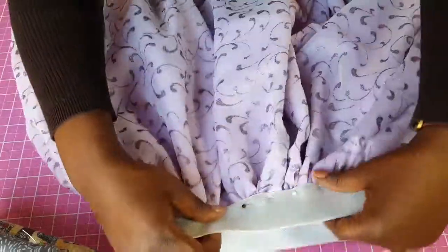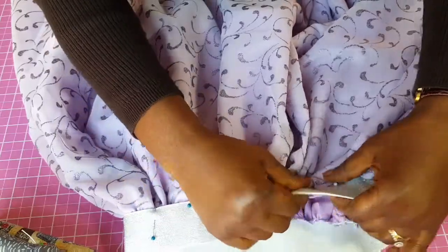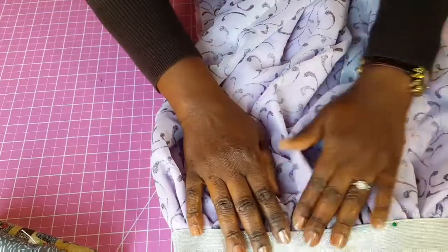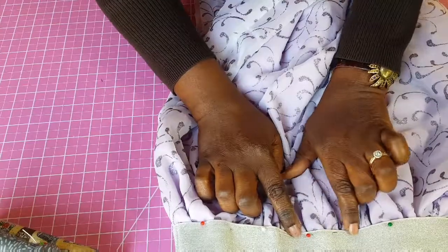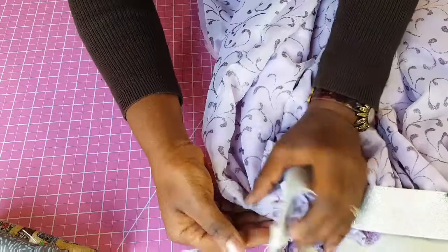Now you want to align the elastic right at the edge like so. You want to pin the elastic to the edge of your gathered skirt, and then we're going to go to the sewing machine and you're going to sew just at that tip. Now this is where I've joined it right here. That's how I've joined it in.